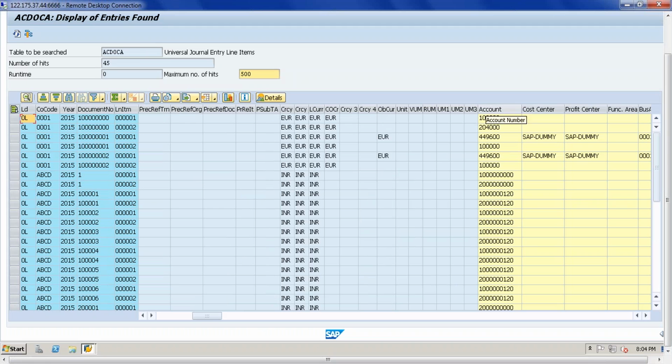As I told you, ACDOCA will contain your normal FI transactions, CO transactions, your asset accounting, all sub-component transactions also. So it is possible that in the account field there is only a secondary cost element available rather than the primary cost element. That is also possible because secondary cost element postings, the allocations and all, whatever you do, will again come into the same table.